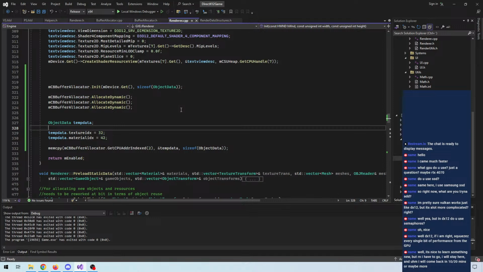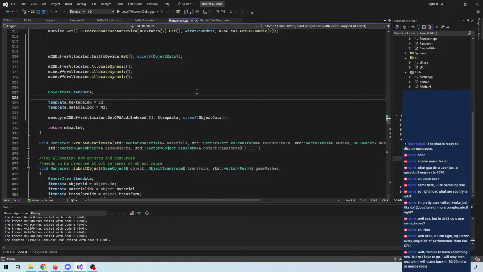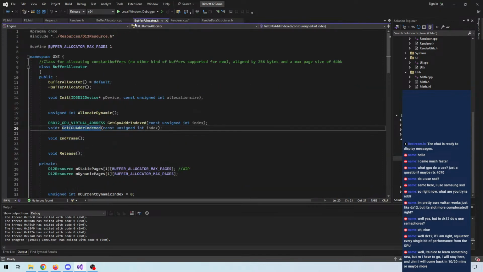But at least, as you can see here, we can now write the constant buffer data directly to an allocation. Which is great because that is basically what we wanted.